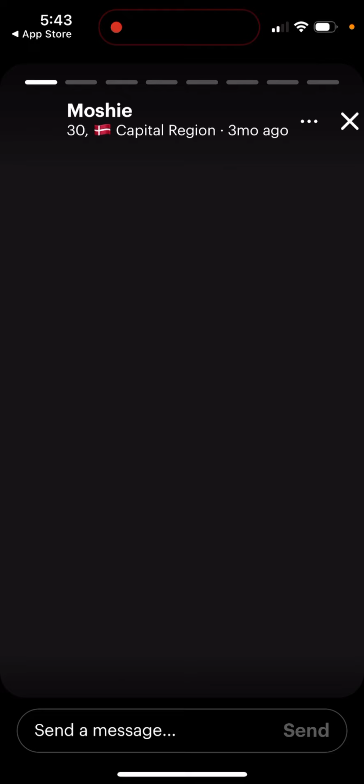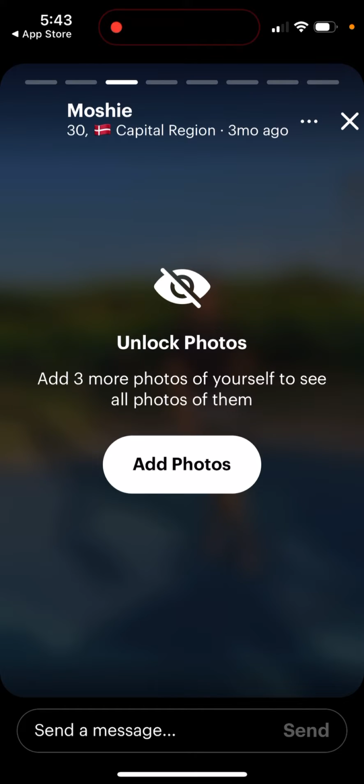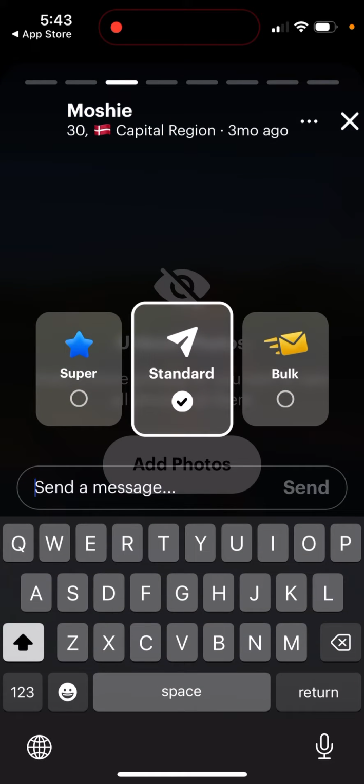For example, you find a profile and then you can see all the different people. I don't know how to change filters, like if you want to only find women or men, or in which area, in which radius. In this app it's kind of not available. But if you want to send a message, it's a similar menu as you had in Wiz app.